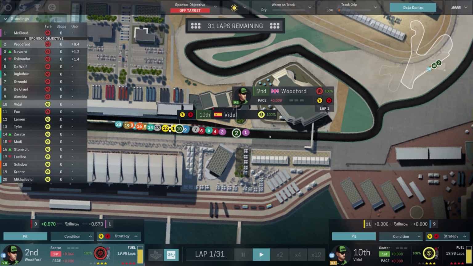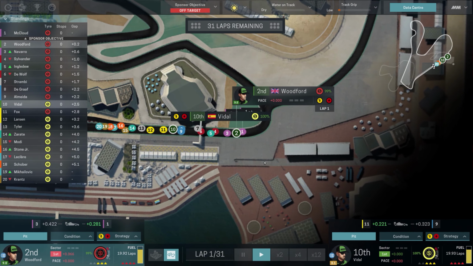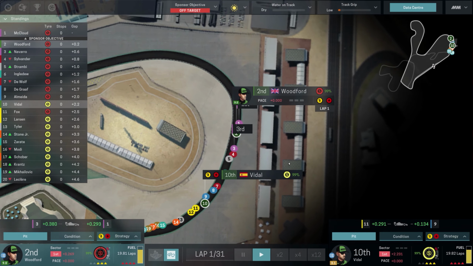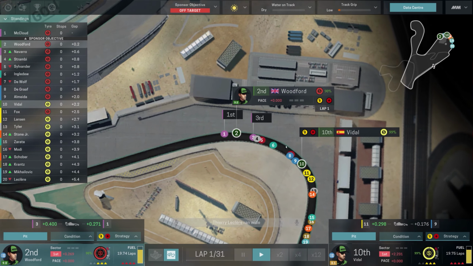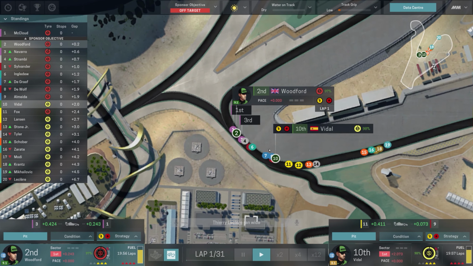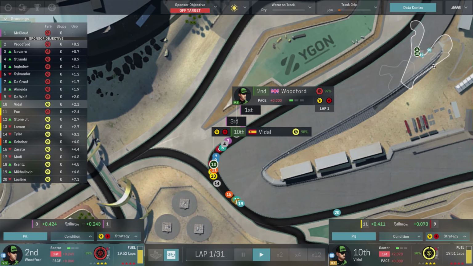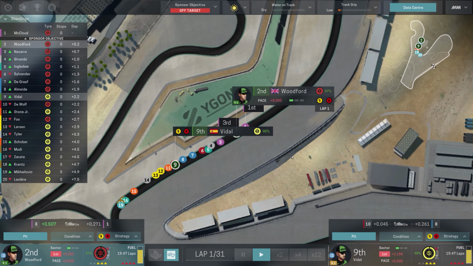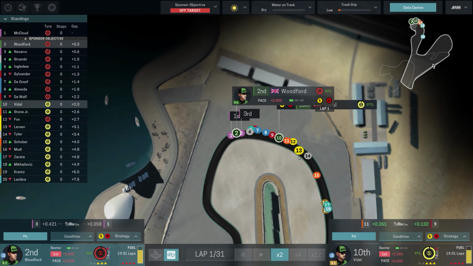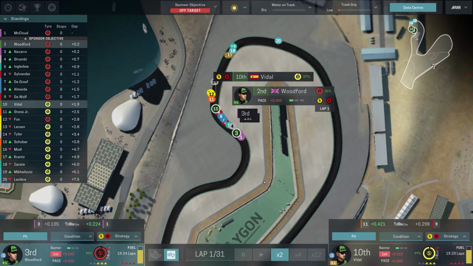Woodford's in second place, tucking in behind Amy McLeod. Vidal down into 10th, but he should drop a position or two. Woodford holding on to second place as we go through turn 3 on into turn 4. Looking good at the moment for Woodford. Meanwhile, Vidal is up into 9th place, taking De Wolf. Strong performance here as we go through the opening lap.